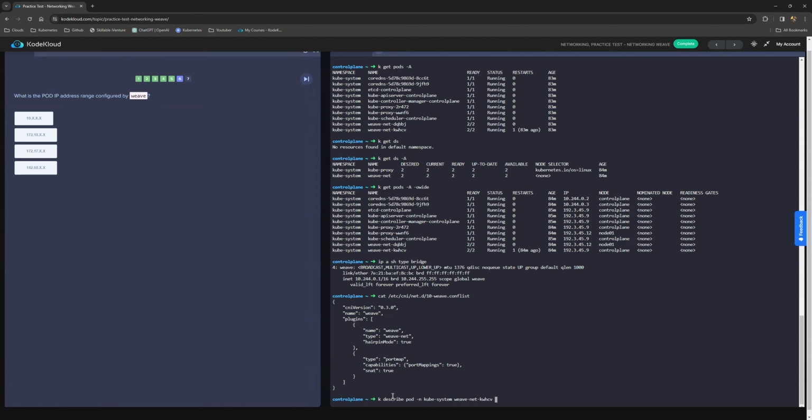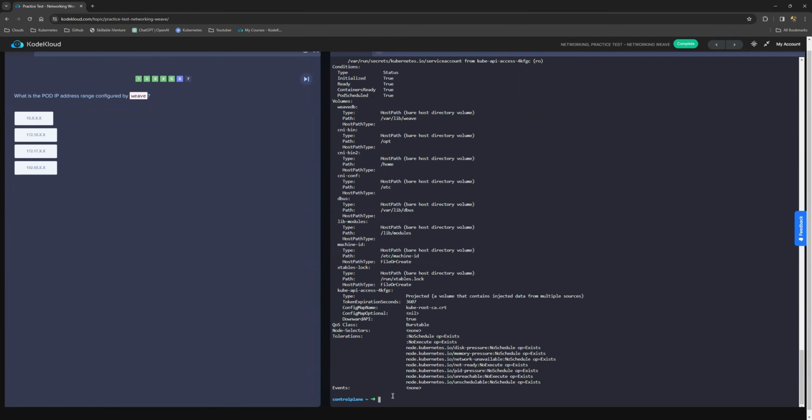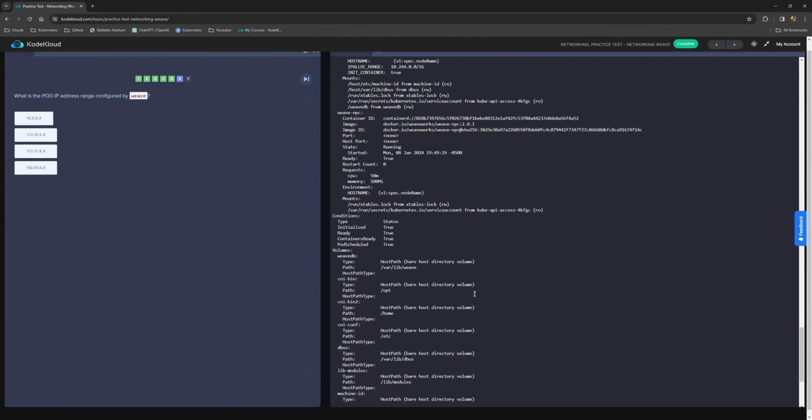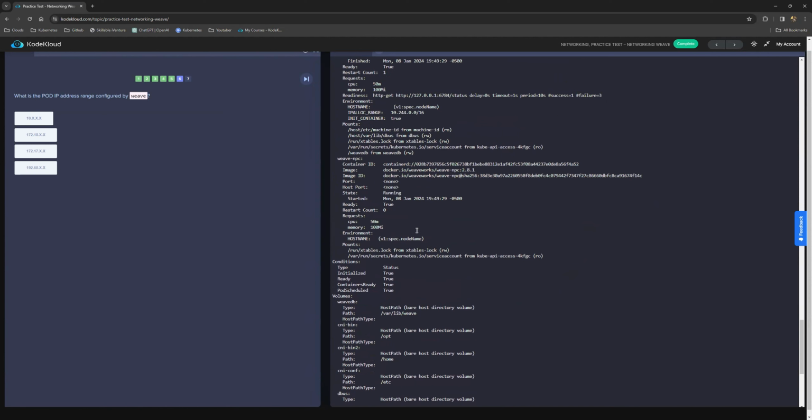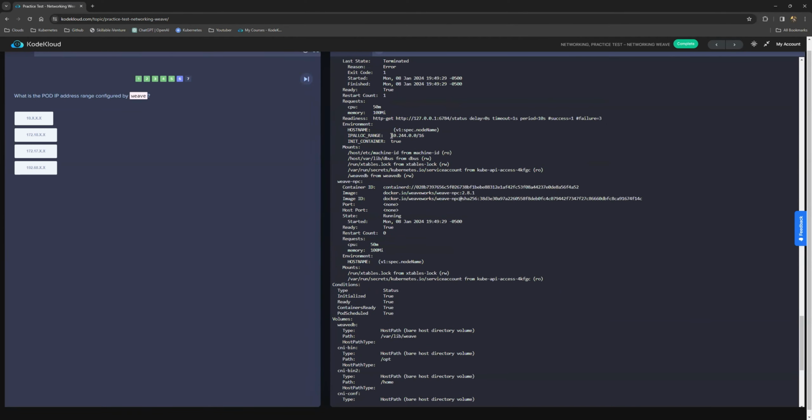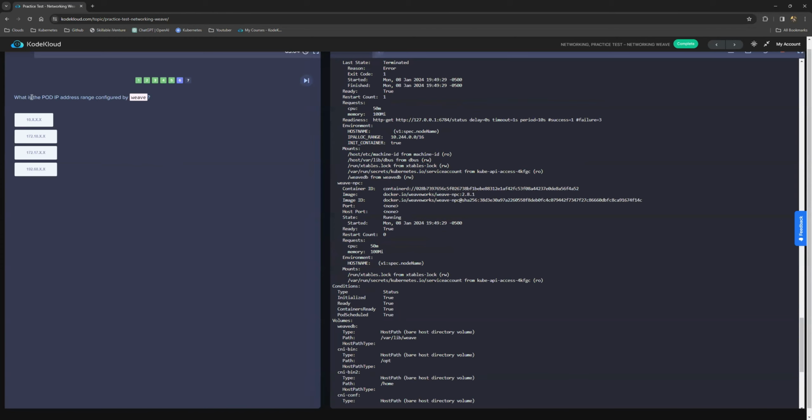Let's go with this one. And we're looking for IP allocated range. Okay, here we go. Yep, the IP allocated range is going to be 10.244.0.0, the pod IP address range configured by Weave.